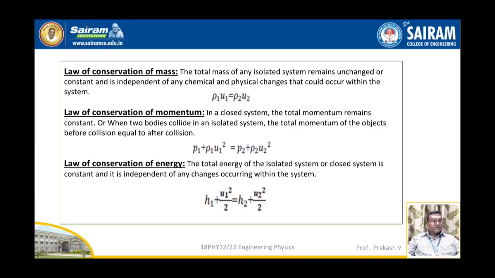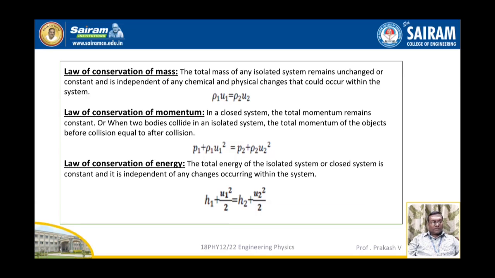In the next slide, I am going to explain the law of conservation of mass, momentum and energy. Now let us consider a shock wave which is propagating with a speed w in a shock tube. The conditions of the shock wave at the downstream end can be determined by solving equations for conservation of mass, momentum and energy as applied to the shock region. These equations are also known as the Rankine-Hugoniot equations.